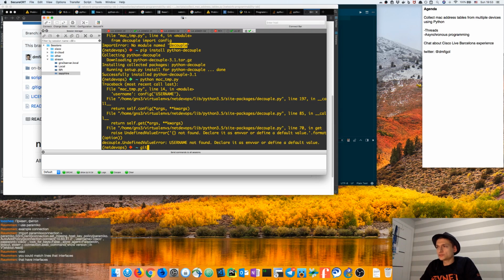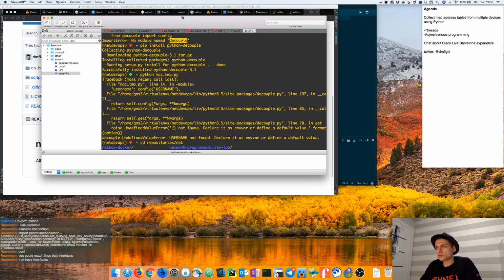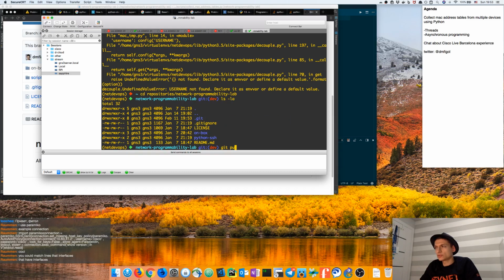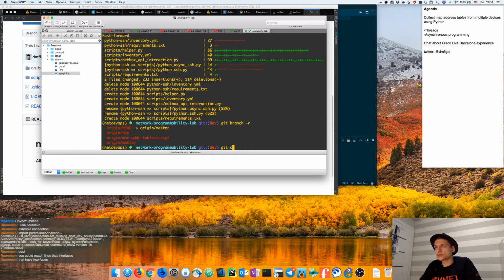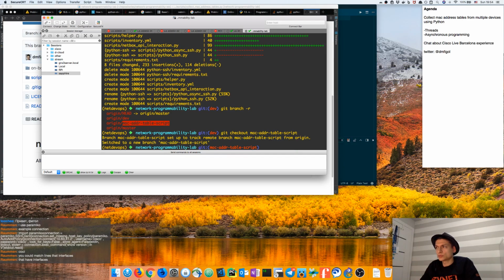So I have to go to the network programmability lab repo. Git pull, git branch -r, git checkout MAC address table script, git status.